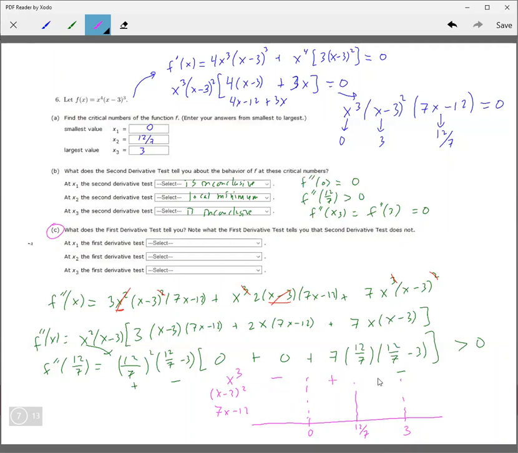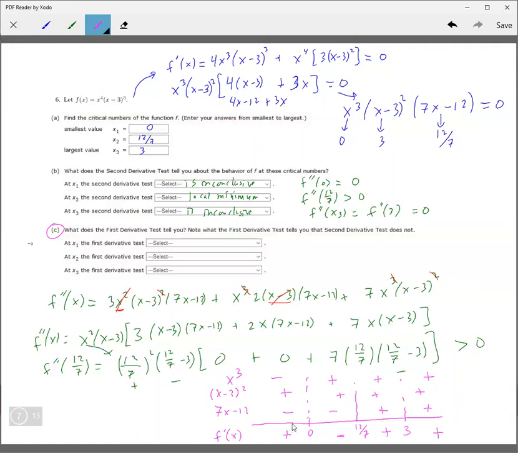Okay, this is negative here and positive there and there. This one is squared, so it's positive everywhere. This one is negative here, negative there. It's 0 here, so it switches right there. So positive, positive. The first derivative will be positive here, negative there, positive here, and positive there.